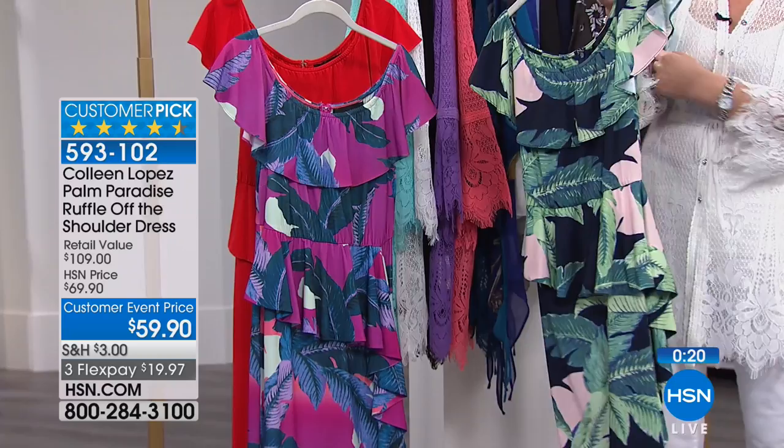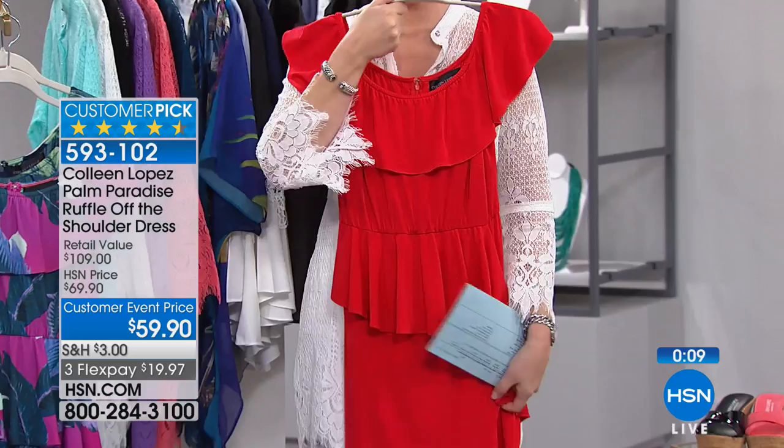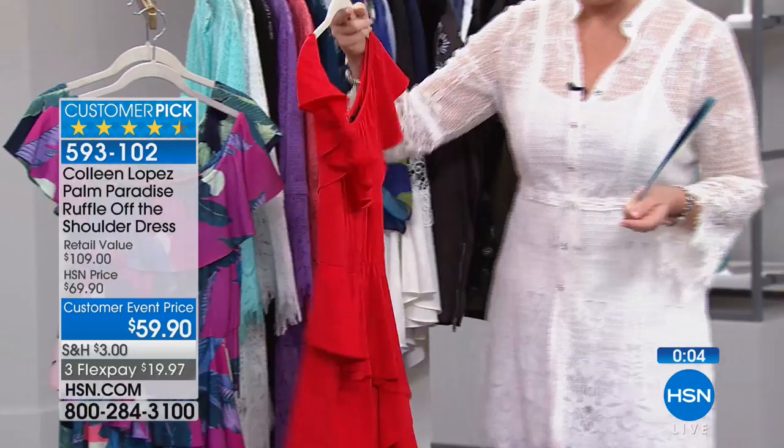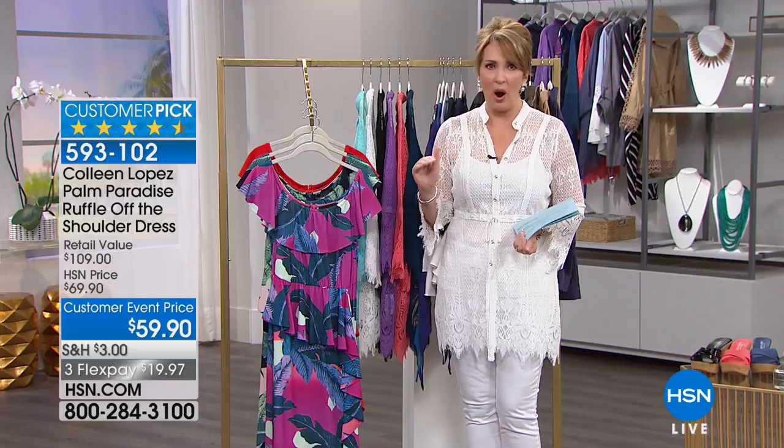And then again, here comes the red. If you love red, and they do say it's one of the colors you're supposed to add to your wardrobe this year, which I never argue about because I love to wear red. That is a really fun tomato red, a warm red. And the red is so much fun to accessorize. These are great jewelry dresses to be sure. So if you have anything fun coming up and you want a knockout dress that you will turn heads in but also be very comfortable in, this is absolutely a showstopper.